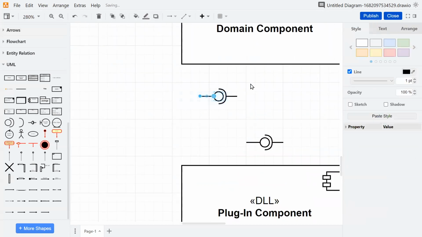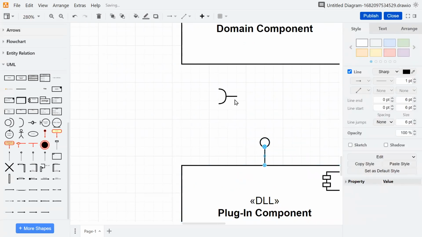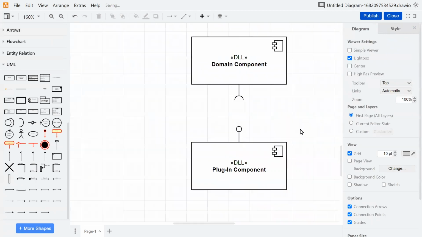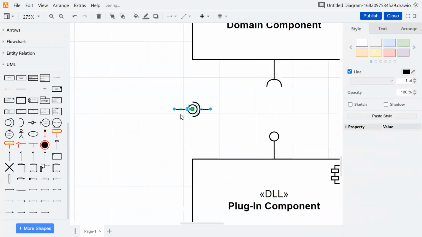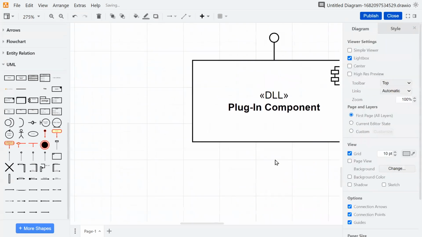So in this case, I can delete the parts I don't want, and then I can position them as needed. It's always much easier to just create a new object and work with it separately rather than trying to wrangle all the little pieces. In this case, I have a component and maybe it has two required interfaces. We'll draw that.